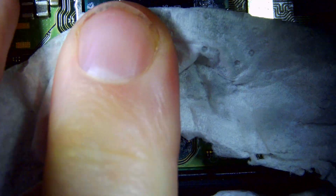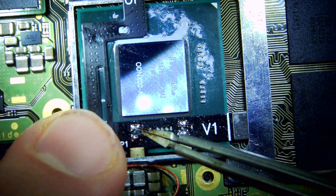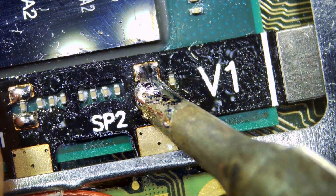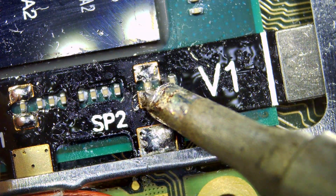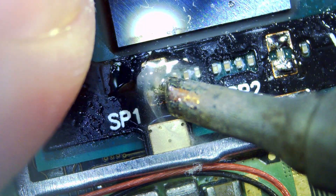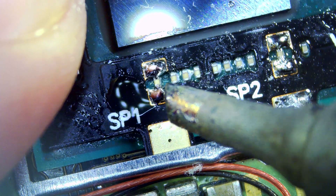So we can see the caps that we need to solder to. It's a V1 board. We're going to put the ribbon cable that needs to be soldered in, then we get the iron and solder the caps to these two points. Just keep adding solder and if you need to add a little bit more flux, do so. We do the other side too — add more flux, get a nice solder joint, and solder either side of the cap. I normally set my soldering iron at around 360°C.